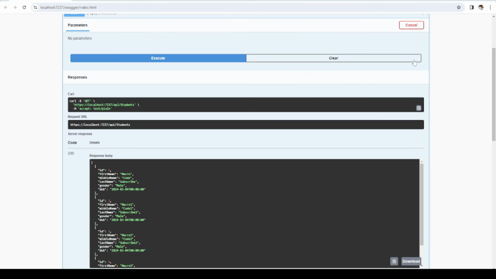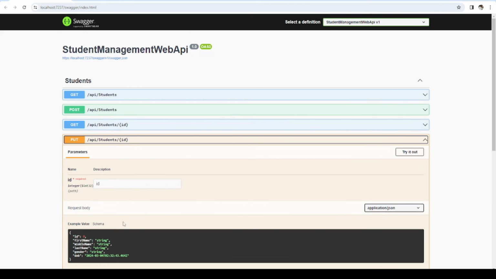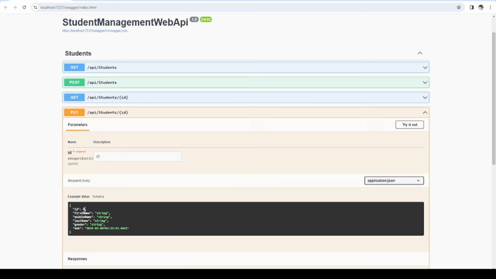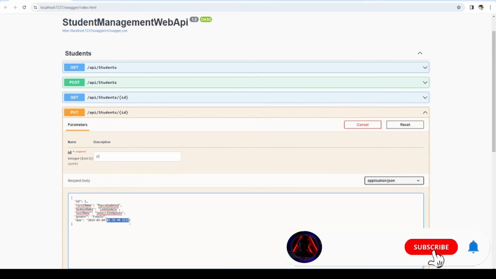And we can go ahead and try to update some of the details. So to update, I'll be using put. So I want us to update our student 1. So here if we click try, we'll now have to know the ID. So I'll just pass student 1 and I say macro updated. Then our last name was code. Then we can have updated. Then last name is subscribe. Then you can say updated. Then our gender was male. We can do female now. Then we can have that as our date of birth.